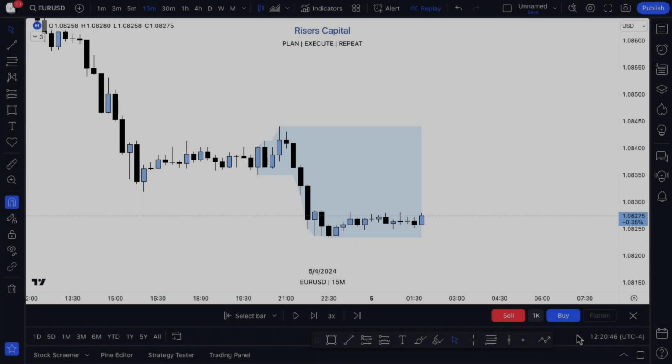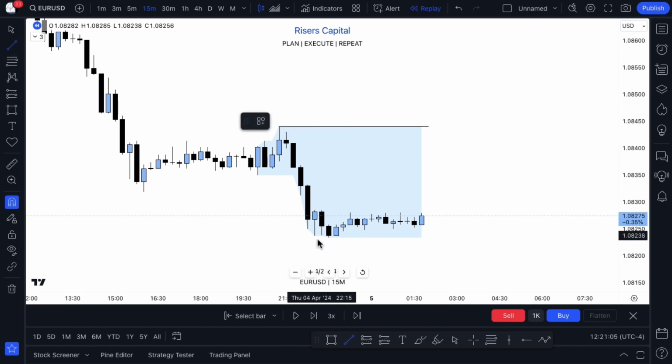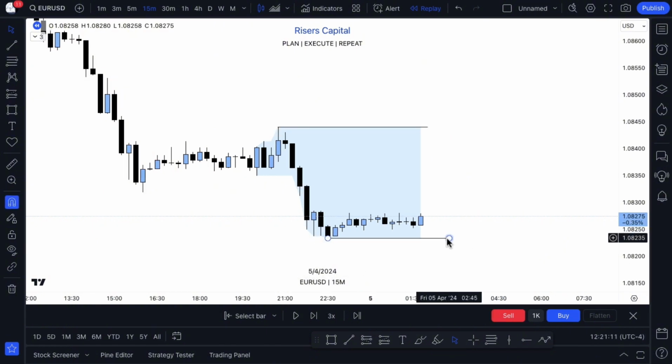Okay, so here I have another example. So we have the Asian session range. So at 8 p.m. New York local time to 2 a.m. New York local time. It says 1:45. Of course, that's closure. And now what we're going to do is we're going to wait for either the high or the low of the Asian session range to get taken. Okay, so we'll just put price forward and we will just wait.